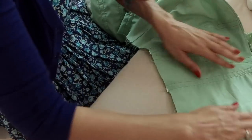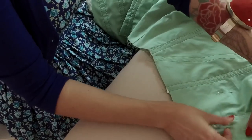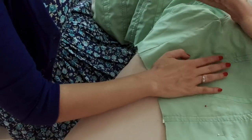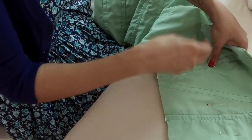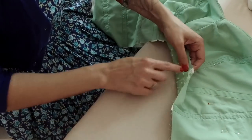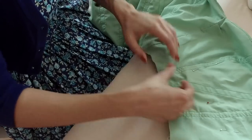So what I want you to do is go all the way around and really smooth things out, okay? Make sure that the layers are all flat and put pins throughout as necessary. And especially on the front princess seams, I want you to really smooth the two layers together. And here you can pin along the seams. And on this fabric, see how my lining is about half an inch longer than my dress right now.